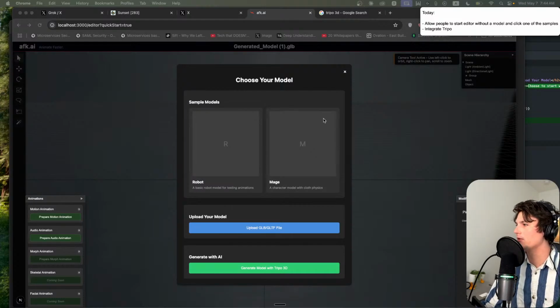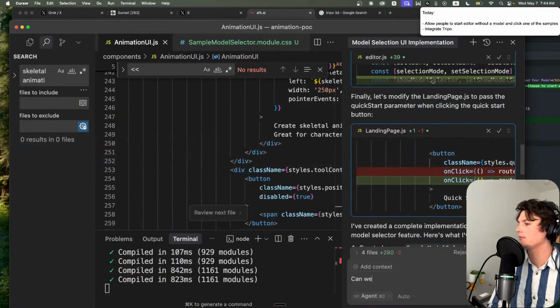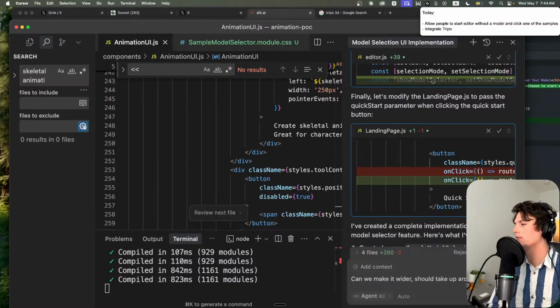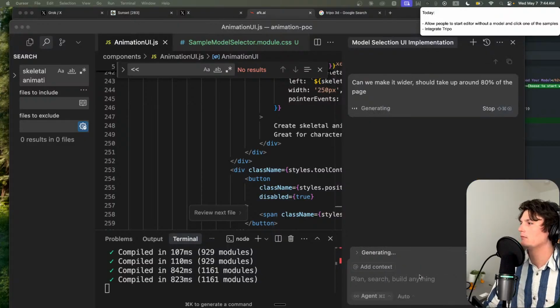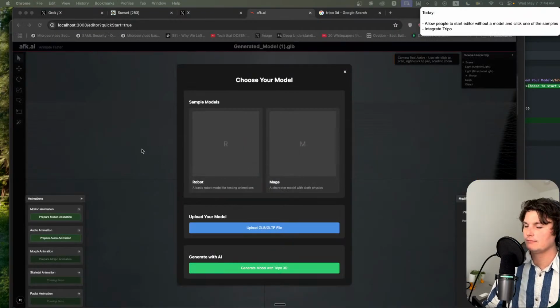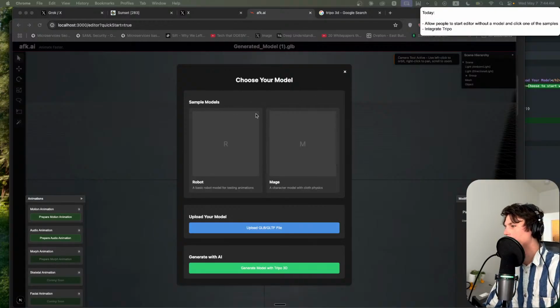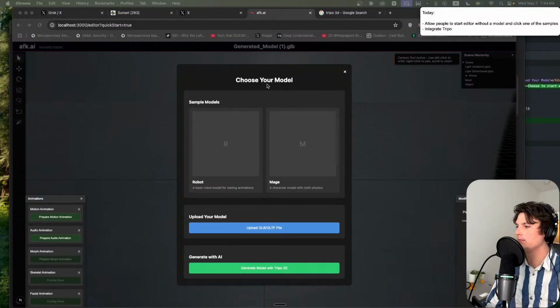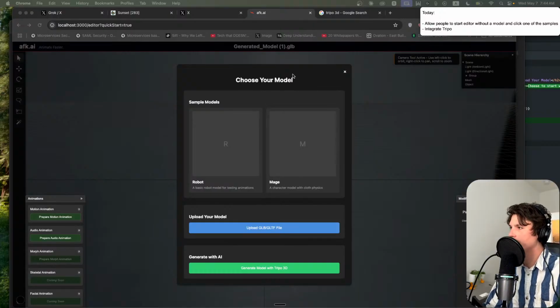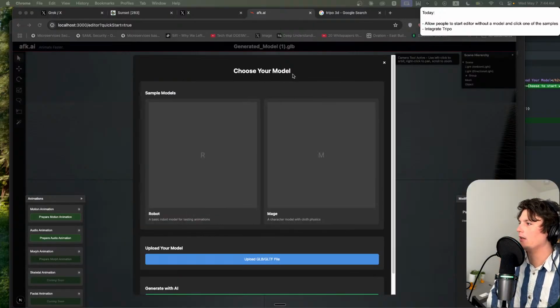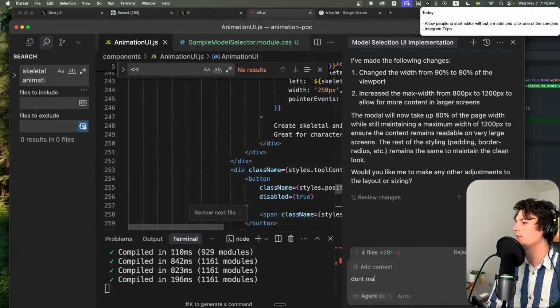So I'll just ask it to first make it wider. The reason is because they should be able to see the models a little bit. We'll upload a little bunch of sample images maybe. Don't make it bigger height-wise.